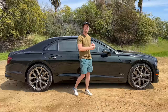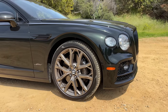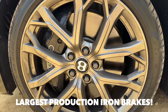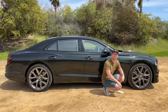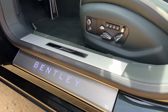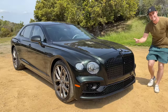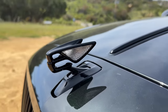You can differentiate it from a standard Flying Spur in a few ways. We've got bespoke 22-inch wheels for the speed. Behind these wheels are actually the largest 10-piston iron brakes ever fitted on any car in the world, which is very helpful when you're slowing down from over 200 miles an hour. We also have speed badging around the car on the outside and inside. This is the black line specification, meaning all of that chrome trim is blacked out. For the first time since the 1950s, we've got the Flying B mascot on the hood itself.